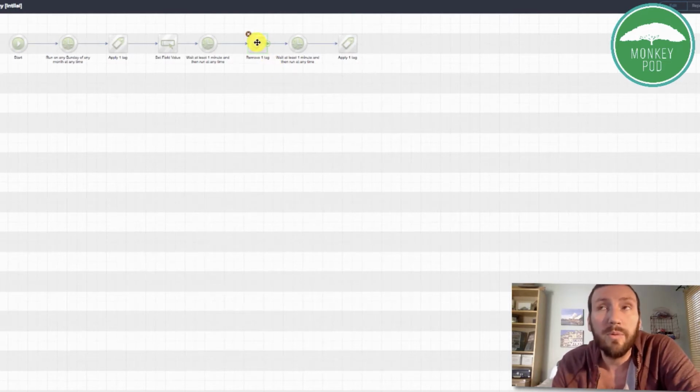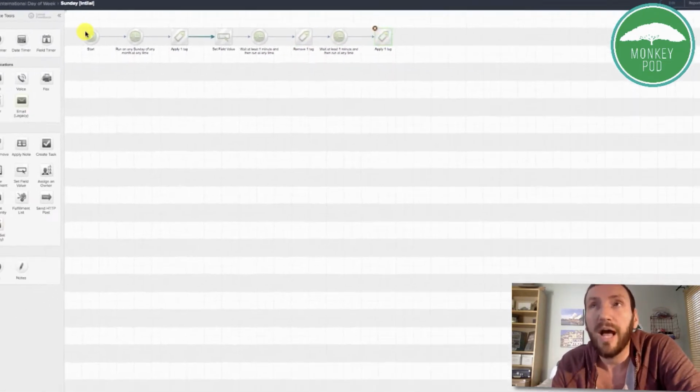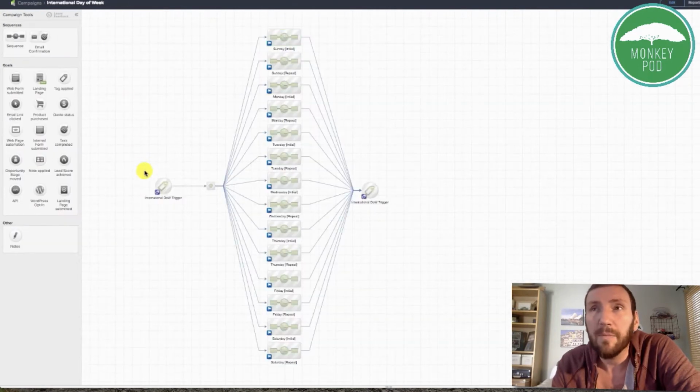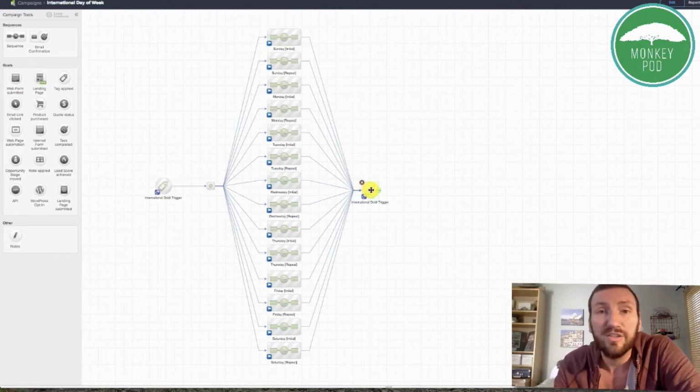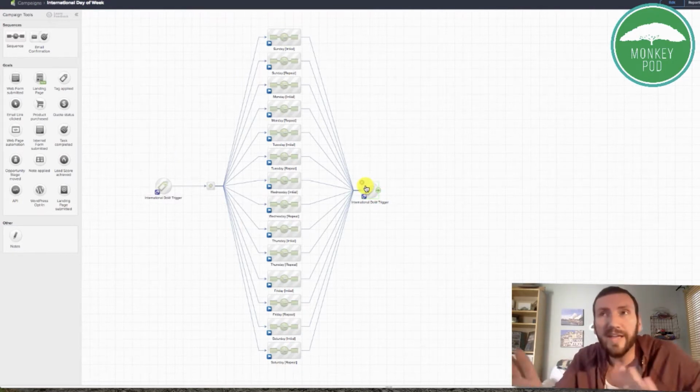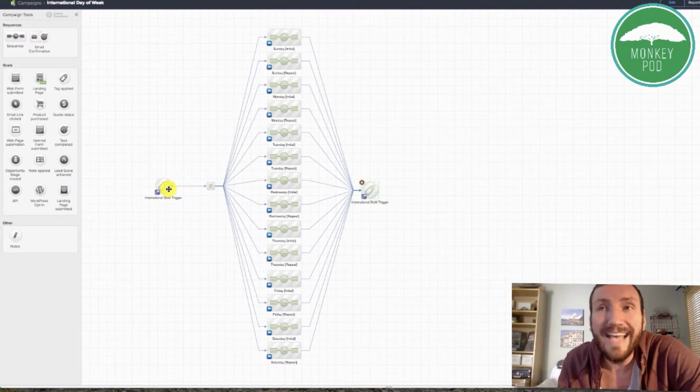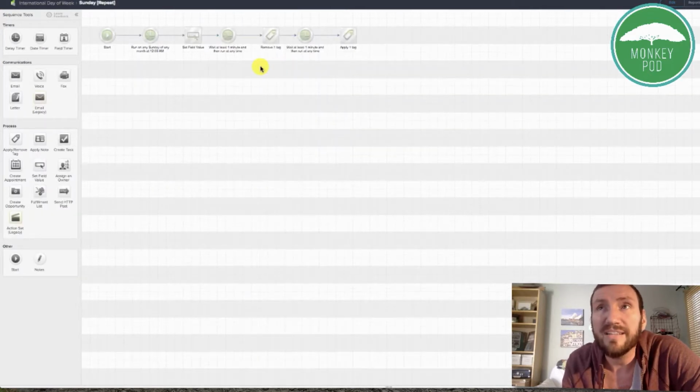And the reason we're removing it is so that we can reapply it. When you do a looping campaign like this, the same tag that triggers it needs to be removed in all of these sequences so that it can be reapplied. And the second application of that tag is actually what causes that trigger. So all of that's really well and good. Now, the second time they come through, they're going to go into all of these repeat sequences. And the difference is on the repeat sequence, it's waiting until midnight on the day of to set that field value.